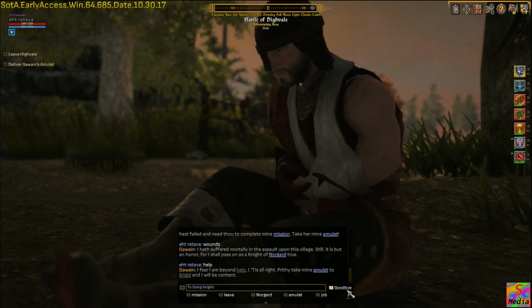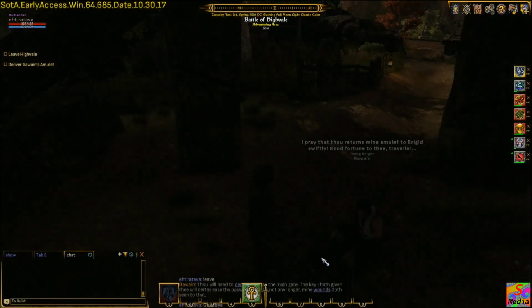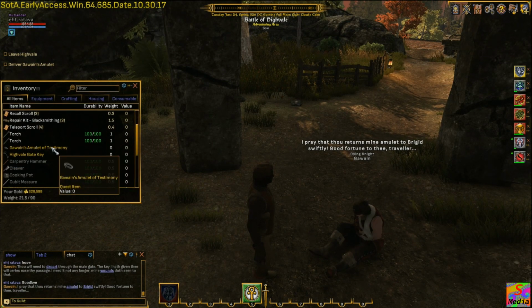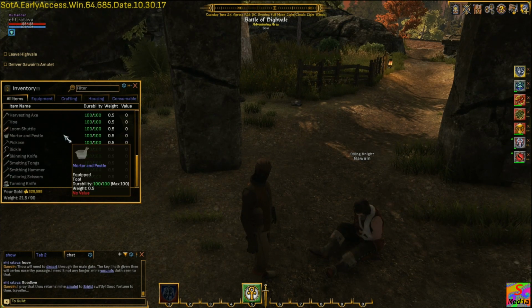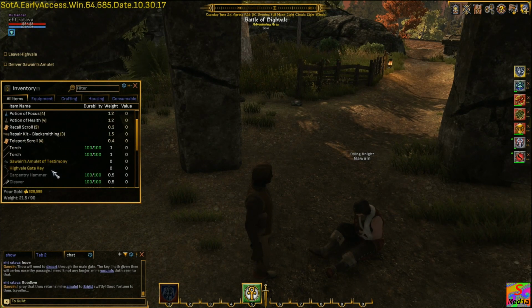Let's say goodbye. Now I'm just going to check to make certain we've got the quest items. Yeah, I've got the High Vale key and Grain's amulet. You always start with a small set of tools. These were quest items that have just been given to us.